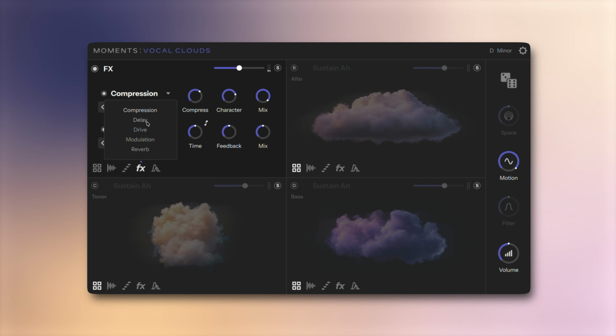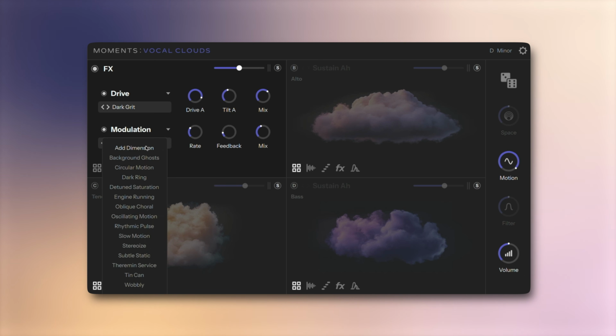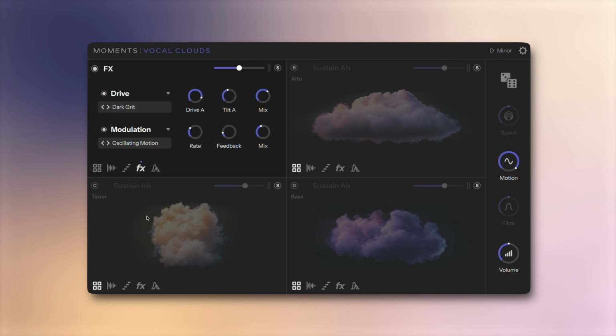Let's switch this to something like drive. We can change delay to something like modulation. These are our options for modulation. Pretty cool.